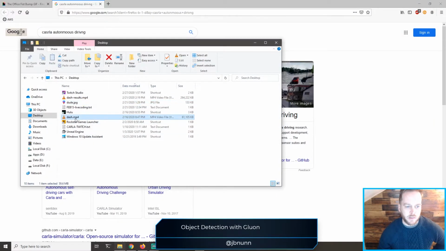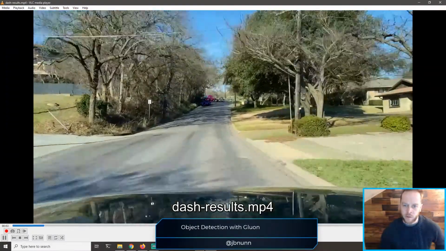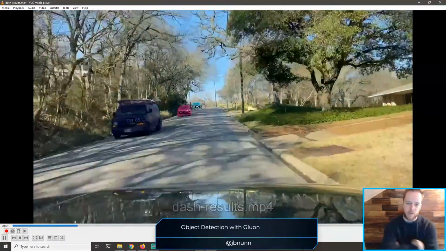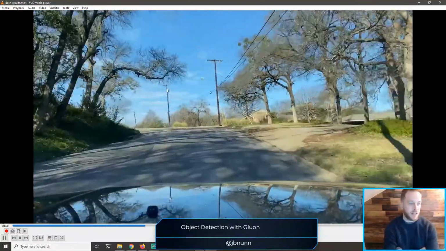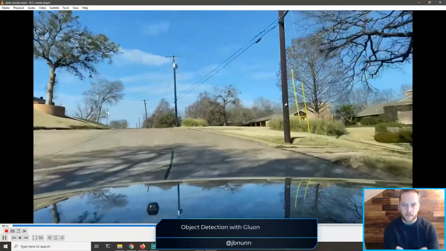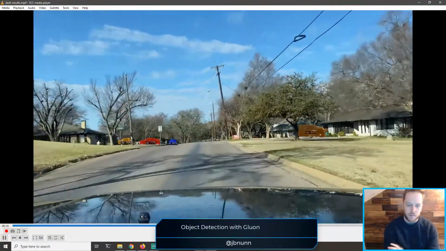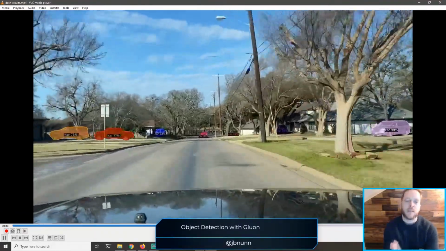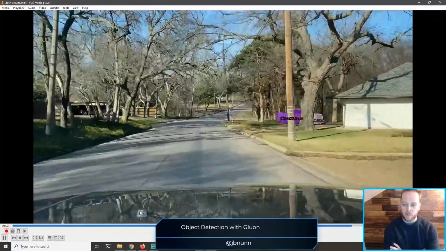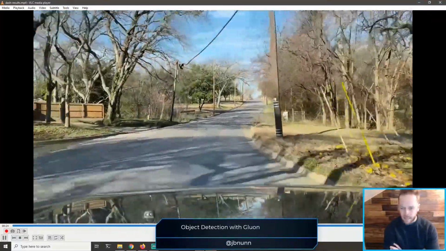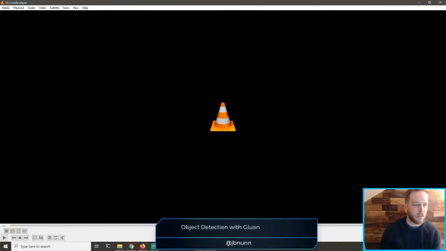So here we go. This was just me driving around my neighborhood with a camera in the front of the car. And we used Detectron to do instance segmentation of these cars that drive past us. I just noticed that it got the street light as a kite, which is interesting. Cars over there, cars there, which are great. It'd be cool if it labeled the cars that are moving, if it identified that it was a moving car rather than a static car, but that's still cool. And then up ahead here, traffic light. That's an important one too. So that was Detectron.